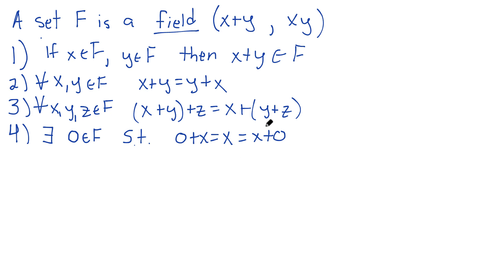And I guess I really didn't need to write this x plus zero if we already have commutativity of addition. But this is for all x in F. If I add zero to anything, it's not doing anything. I should just get itself. And this is the additive identity.